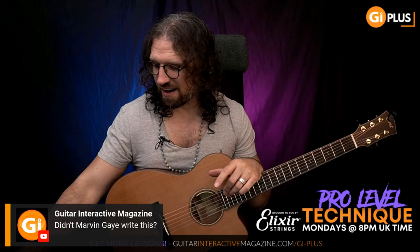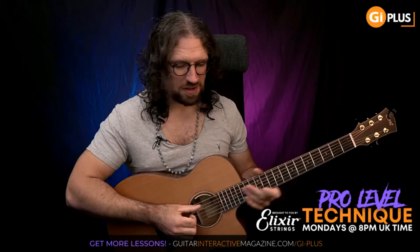Each one of these chords is, broadly speaking, contained within the key of C major. Now, C major is a key that contains... Didn't Marvin Gaye write it? Marvin Gaye wrote everything at this point. I feel like Marvin Gaye wrote Cliffs of Dover, probably wrote So What and all sorts, who knows, most of Beethoven's work, etc. Anyway, I think Marvin Gaye may have written this, who knows. We have an explosion from the battery in my guitar. Is he going to do it again? No, apparently not.